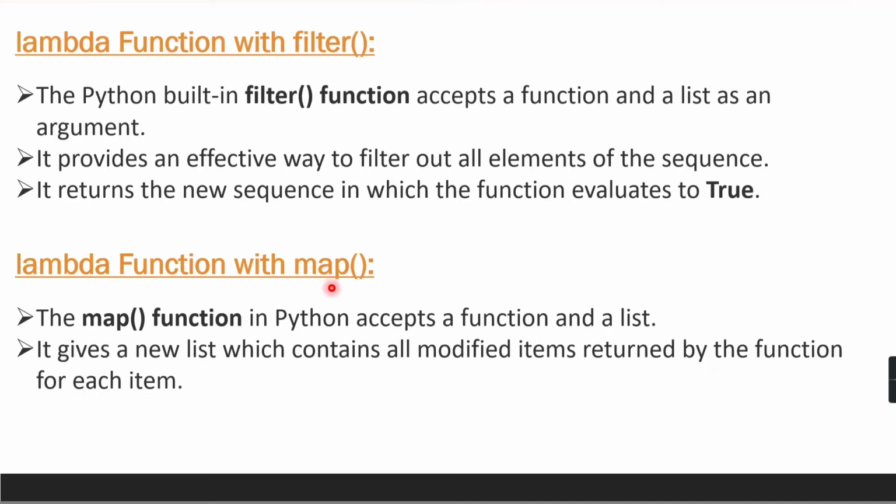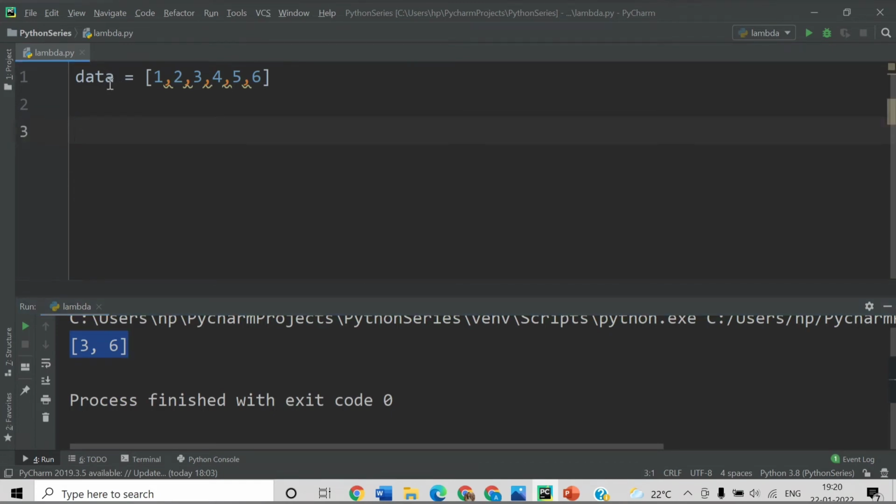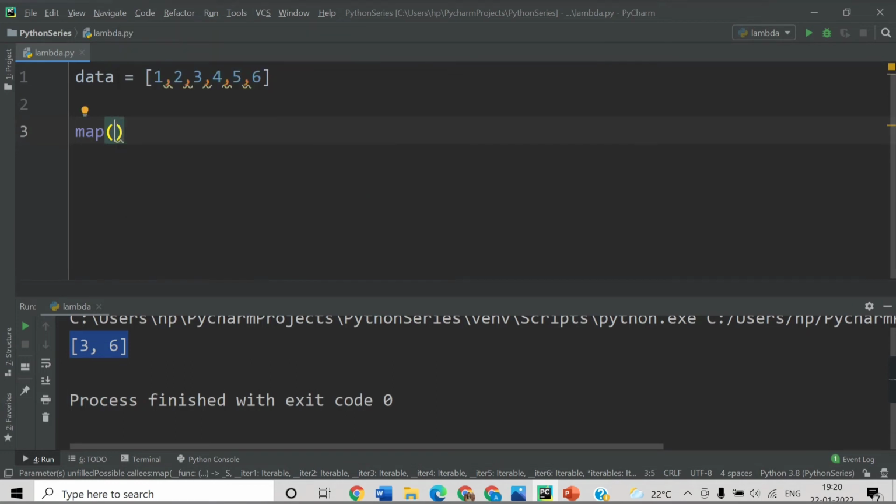So let's check how map behaves. What does the map function do? Let me remove this part. Let's say I have this list data. Now I want to map this data to another list. The first thing is I need to provide a function, let's say a lambda function.